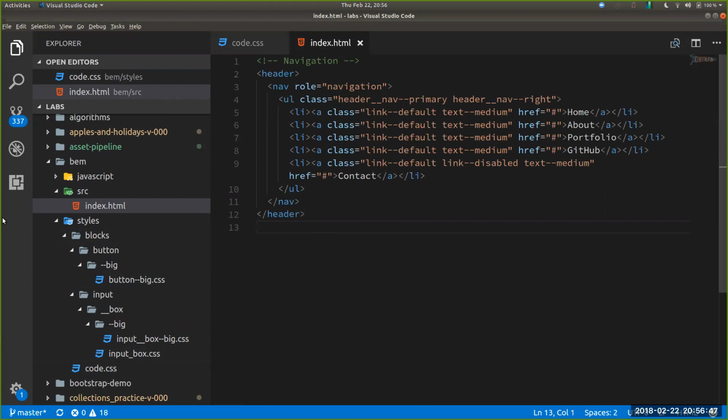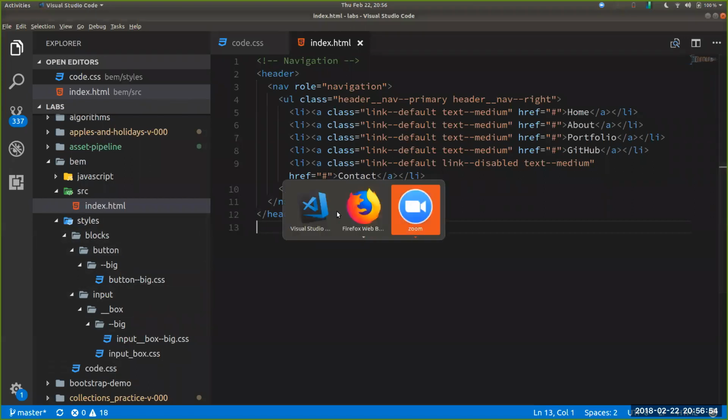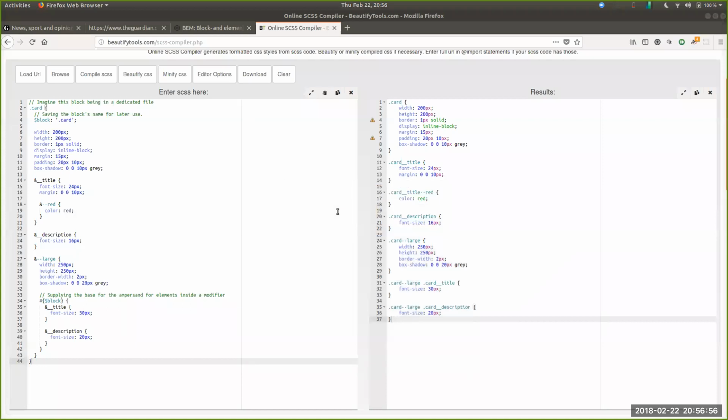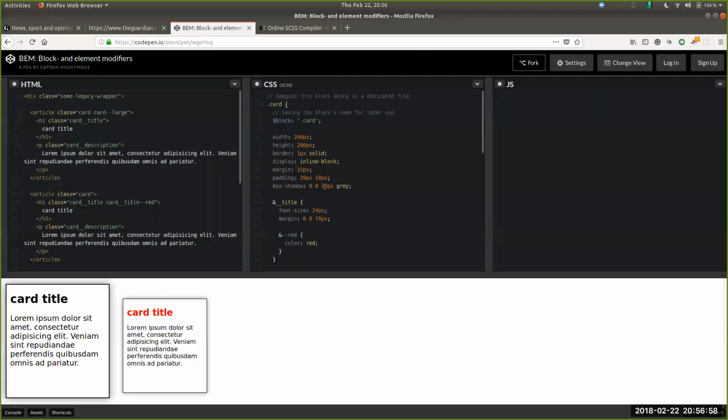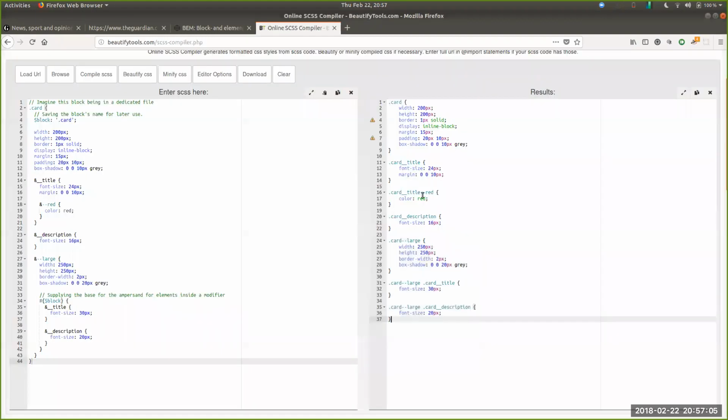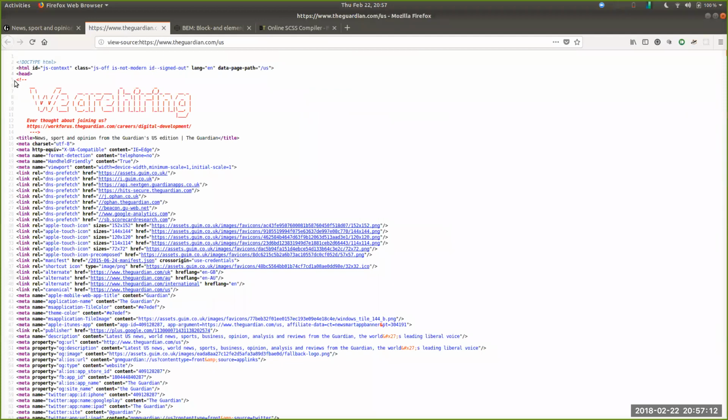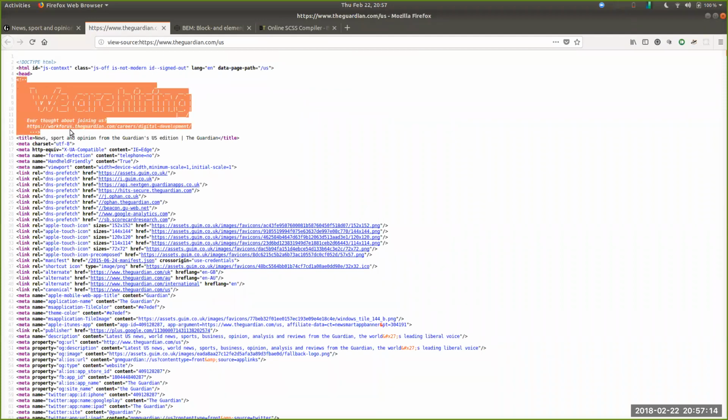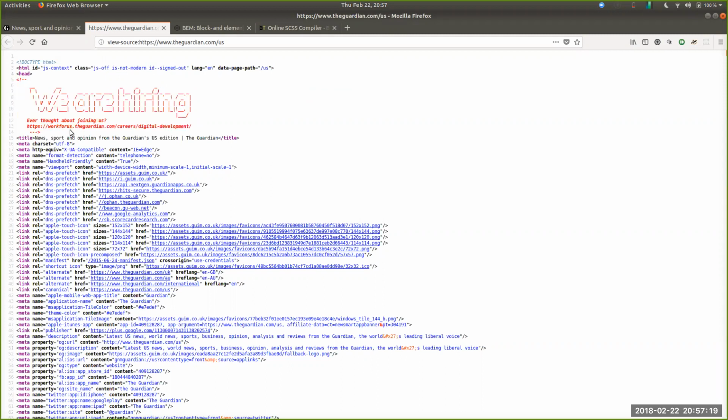We looked at a combination, which was pretty cool, which I guess wouldn't work for this format, if I can get back to it, Firefox, which is using BEM conventions in SCSS to nest things. And then when they get compiled, these are the classes that we would be able to use in our HTML code. Checked out the Guardian's website and found out they're hiring with this ASCII art in their header, which is pretty neat. And I'm definitely going to share with people.